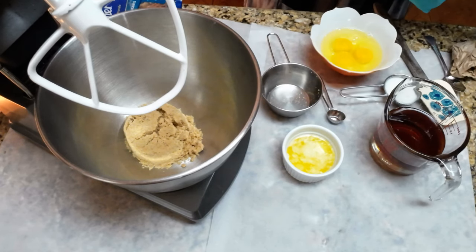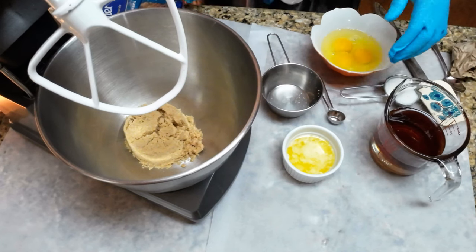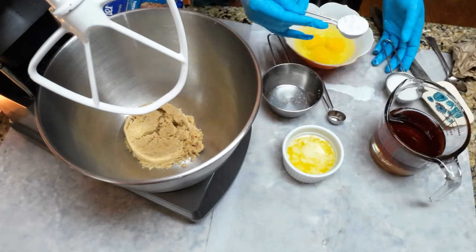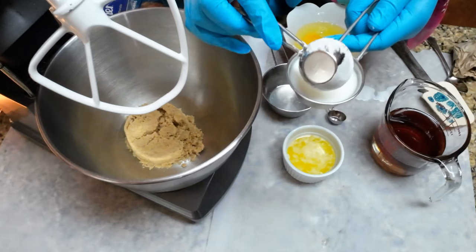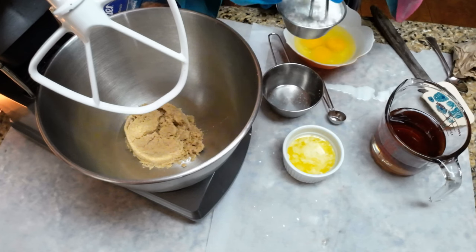And what we're going to do is mix 1 tablespoon of corn starch into 1/4 cup of milk. And we're gonna mix this together to make a slurry. So the pie will have a little bit of thickening to it and it won't be runny.